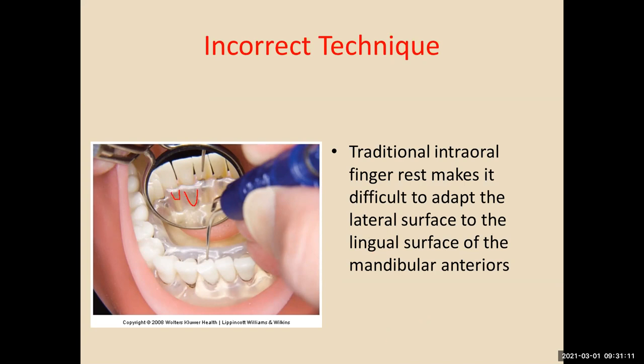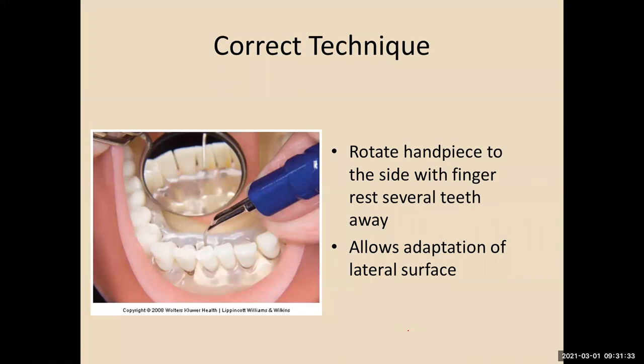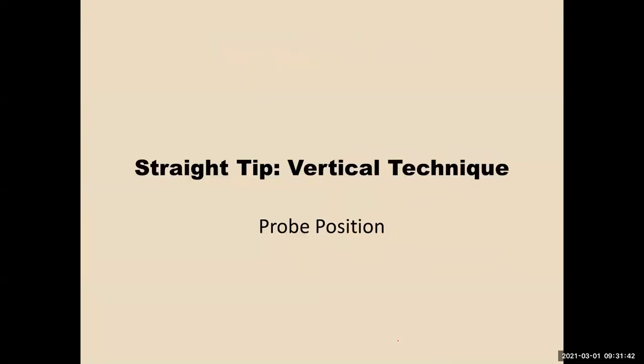On your boards, you will hopefully have a mannequin that will have pink gingiva and white calculus. Last year, they had black calculus like this, so the applicants could see where the calculus was. And they said, this might not be a good thing. So they made the calculus white for this year's class. But again, you want to make sure that side tip is adapted to the root surface.